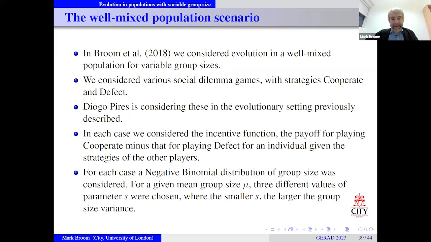but then varying values of a dispersal parameter S. Effectively it relates the variance to the mean. So a big S meant you had a low variance. A small S was a large variance. I haven't put the details up here. And so how does that affect your population? The plots you're going to see are plots of the payoff to a cooperator in such a population minus the payoff to a defector. So an incentive function. Would I rather be a cooperator or a defector?